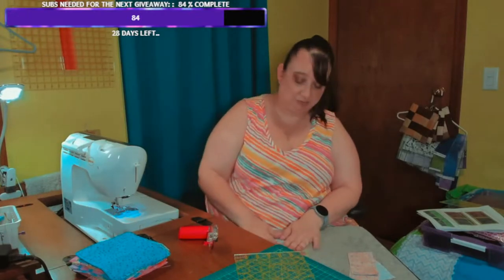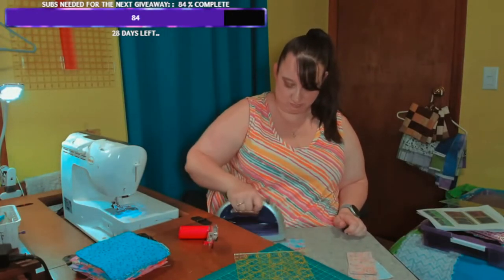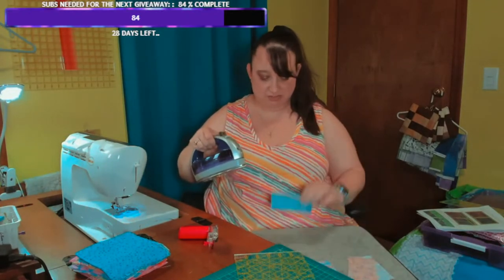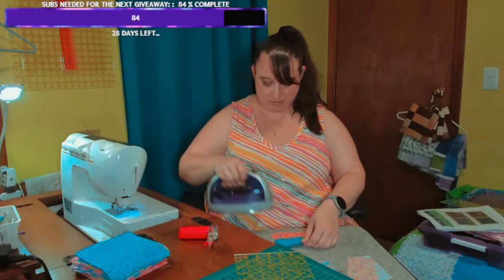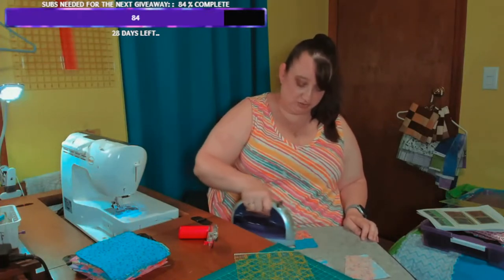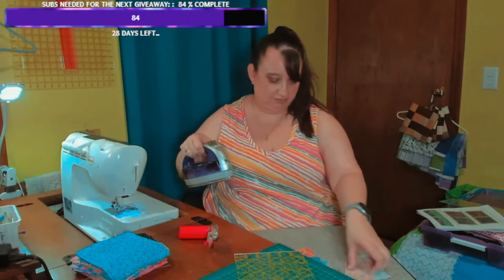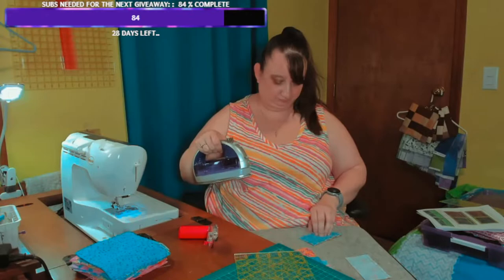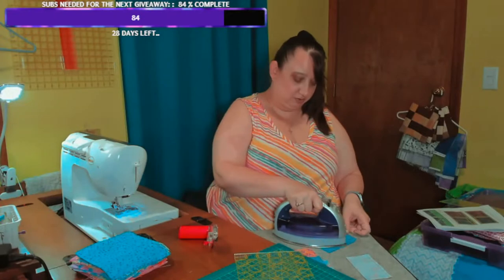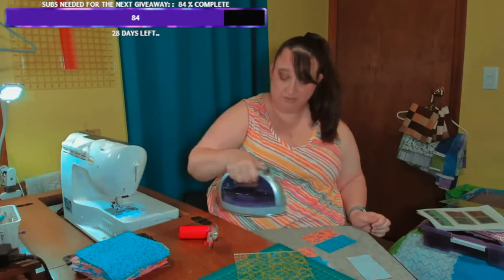I'm just waiting for my iron to warm up. There it is. All right, let me go ahead and press these up real quick. Just like last time when we were using the best press, I do have a wet washcloth sitting over here. That's what I use to clean my iron when I use the best press and it starts to get a little flaky and gunky. I will use that. It's just a plain wet washcloth, and I literally just iron right over top of the wet washcloth.